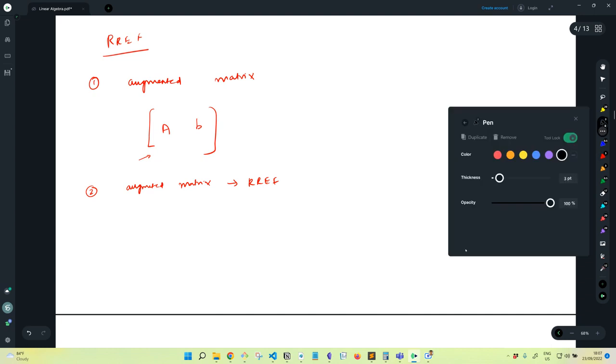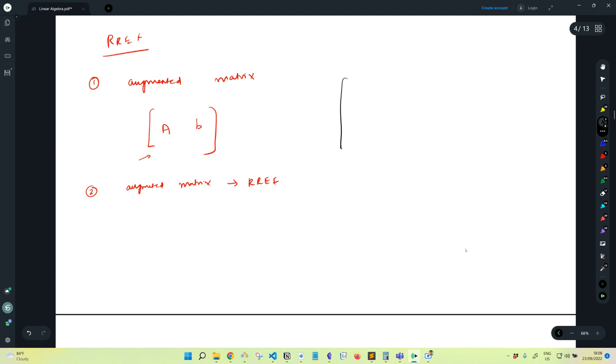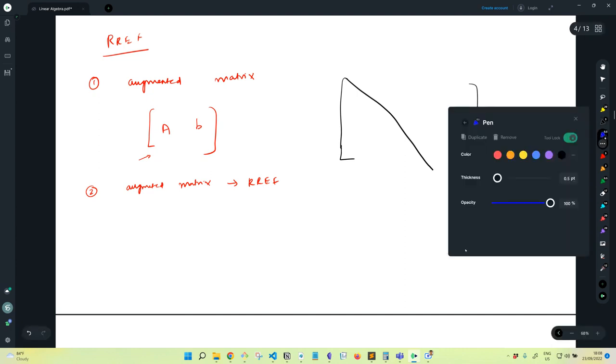Right. Now I hope you remember what is RREF format. It is nothing but a structure, a nice structure. Let's say you are given an augmented matrix, be it square, be it rectangular, we don't care. What you will do is first draw a leading diagonal. If it is a square matrix, the leading diagonal will not touch the right hand side corner, it will end somewhere here. Then we have a couple of tasks to perform to obtain this structure.